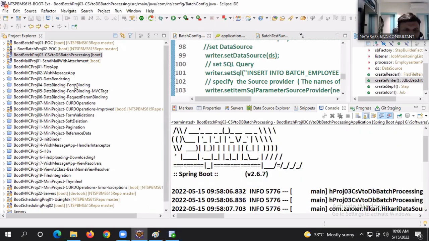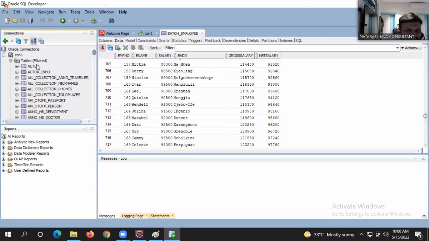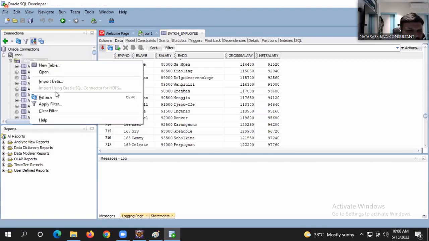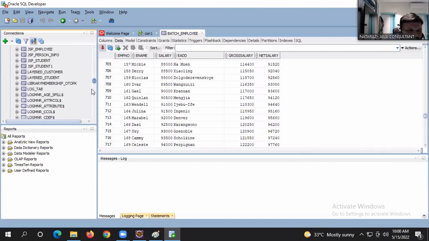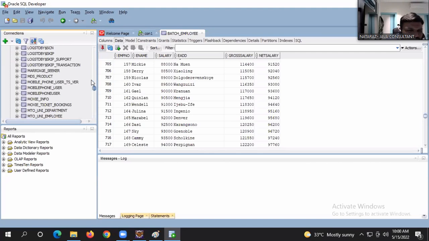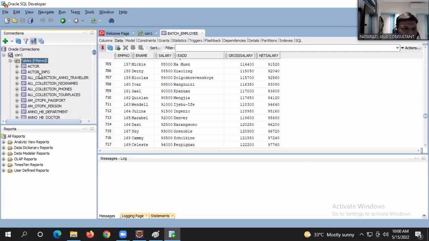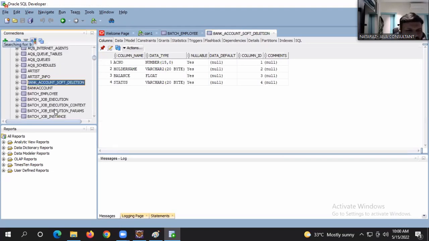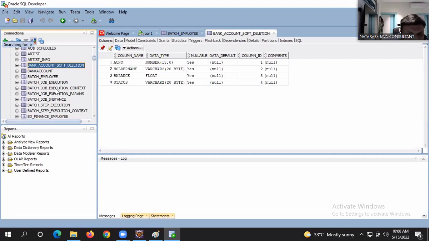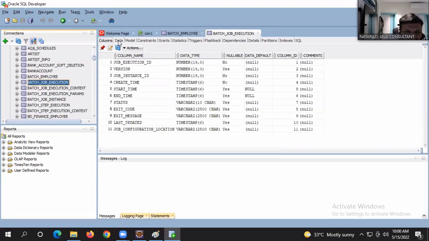Okay, guys. Do you want to see the batch repository related logs, guys? Wait a minute. Say refresh. Batch repository related logs. Let me get into batch. All these are the batch related ones. This one. Job execution.